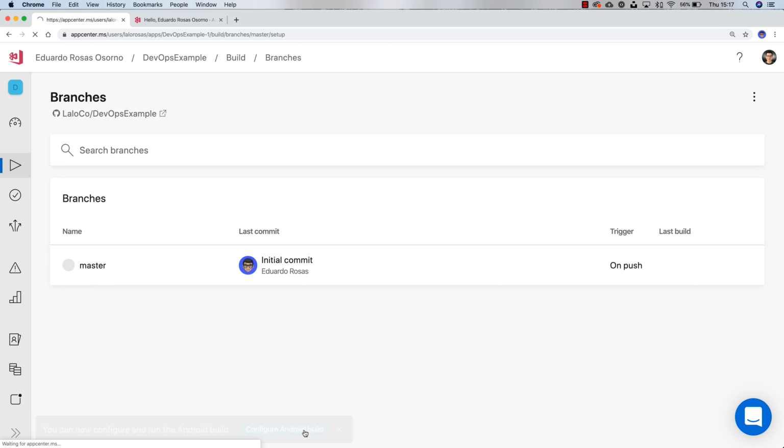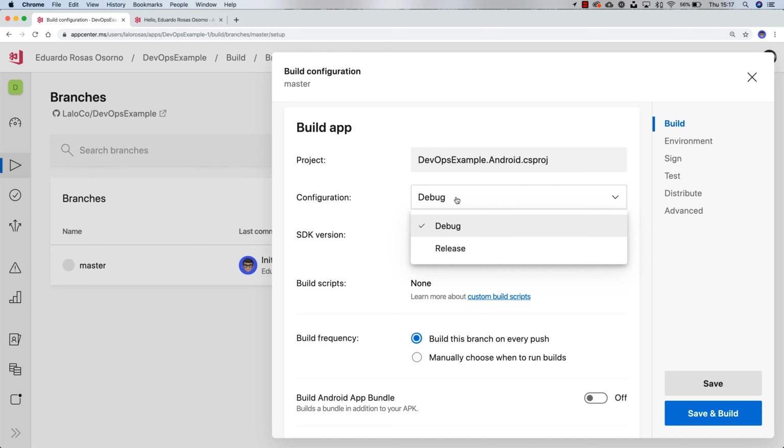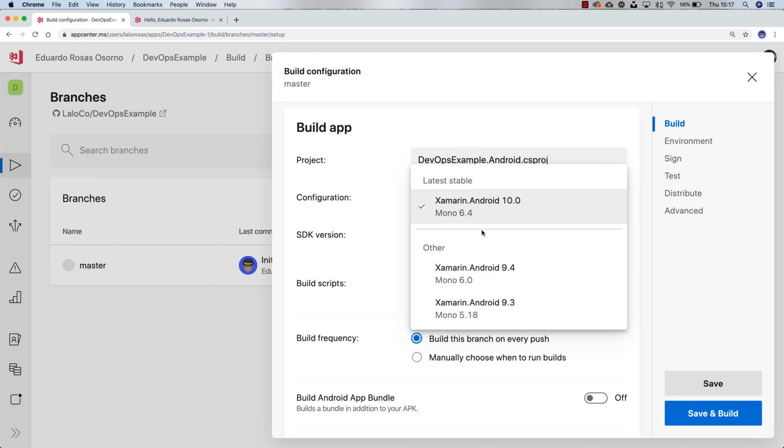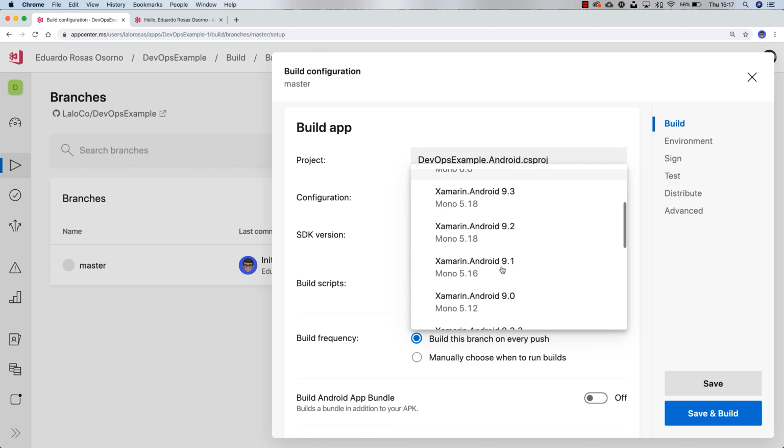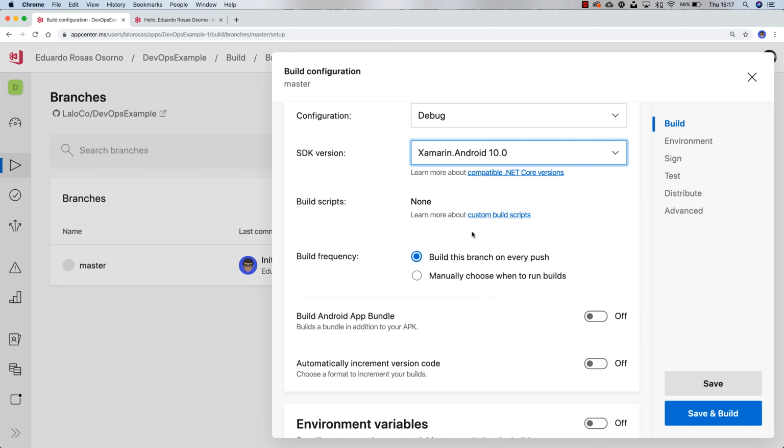So let's now navigate over to the Android application, because indeed App Center created another application only for the Android project. Notice that in this case, it does select the project instead of the entire solution, so that is slightly different. We see similar configurations. Of course, SDKs are entirely different. One is for iOS, one is for Android, but still, we have access to a long list of SDK versions. And again, we see this option in here to build a branch on every push, so continuous integration is enabled.